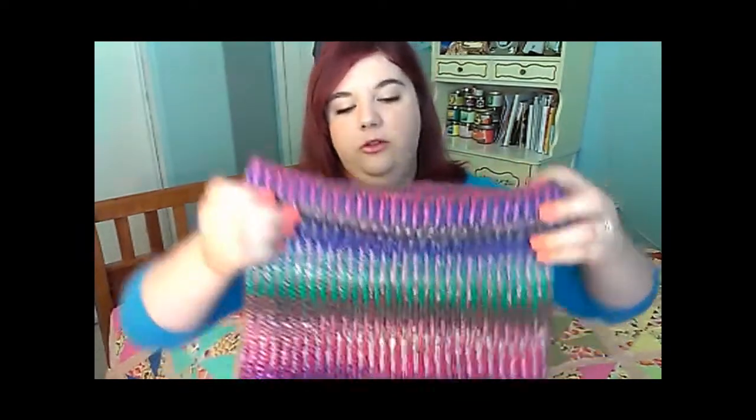It uses two different colors of any self-striping yarn. I used two balls of the same colorway of a self-striping yarn. But this is great if you have like an oddball of Silk Garden or something like that, something stripey that you want to mix in with something else. It's super fun to knit. It is awesome. I just love the colors.